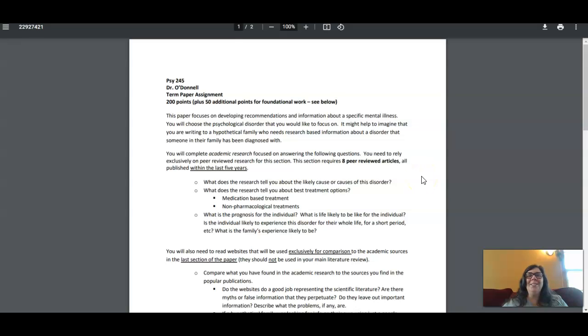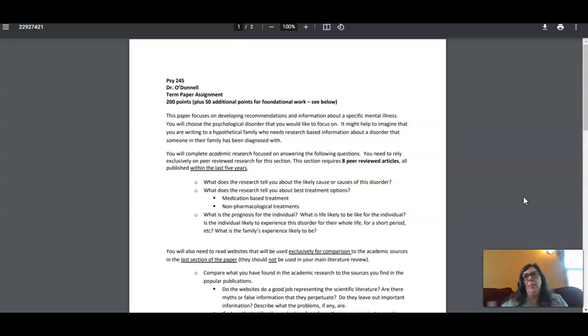So you're going to choose a disorder that you're going to focus on, and I think it's helpful in writing this. Students almost always are writing to their professors, like their audience is their professor. So you're almost always writing your papers to an expert audience, to somebody who certainly knows more about this topic than you likely do. And I think that's problematic because it pulls for students to not speak with an authoritative voice, to not assume expertise from their research, and that they're always offering information to somebody that they know probably already has the information.